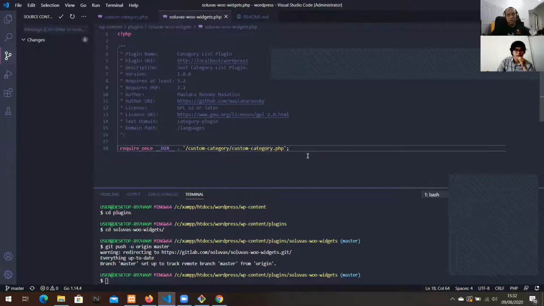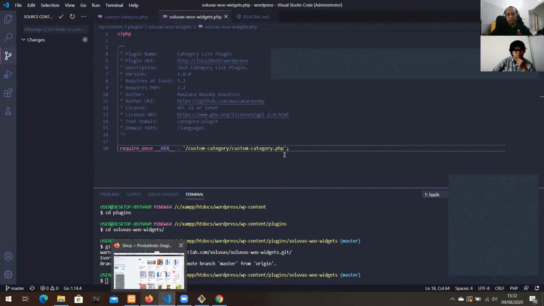Of course, that is if we are creating widgets for WooCommerce. But if there's another task that is not a WooCommerce one, it's a WordPress one or something else, then I think that will be a different plugin. But in this case, this plugin is prepared for all of the things that are about WooCommerce and about widgets. So if that's the kind of code, it will be inside of this plugin.